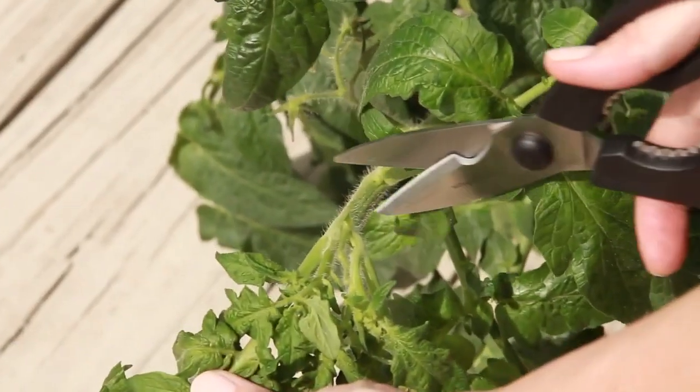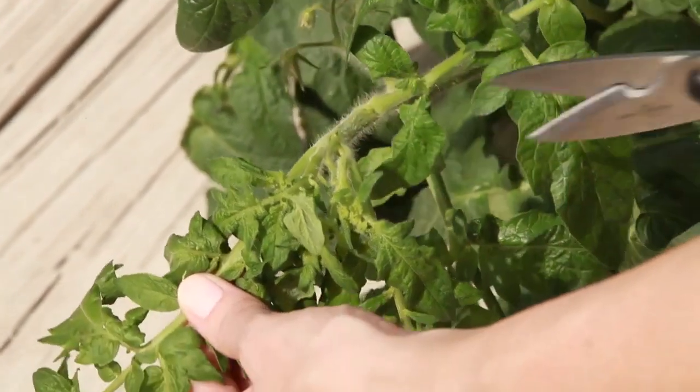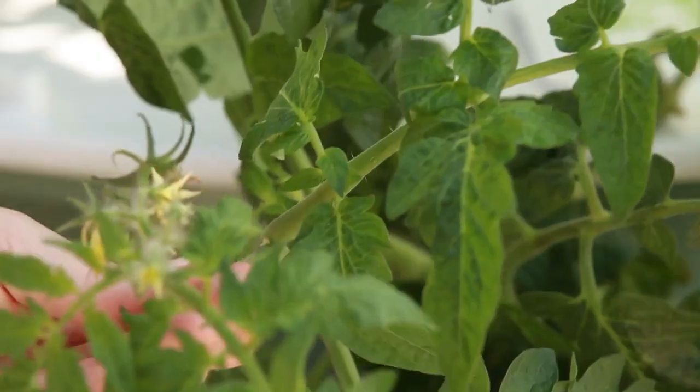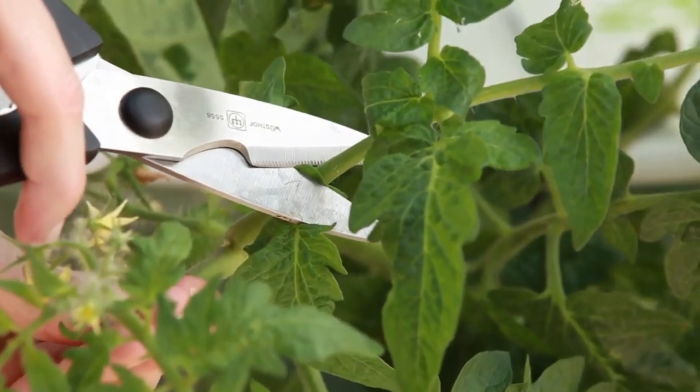Never make a cut close to the stem you want to remain. This helps keep pathogens from entering the main stem of the plant and prevents weakening of the main stem from a wound. Also, do not cut right at the node. Cut only in an internode.